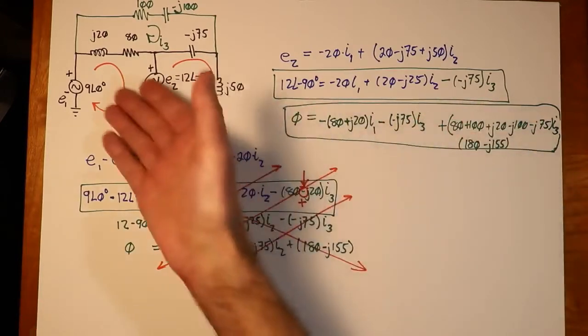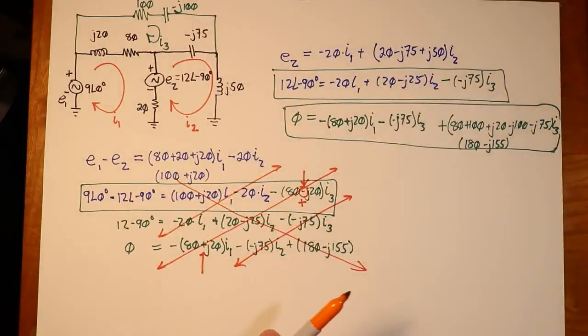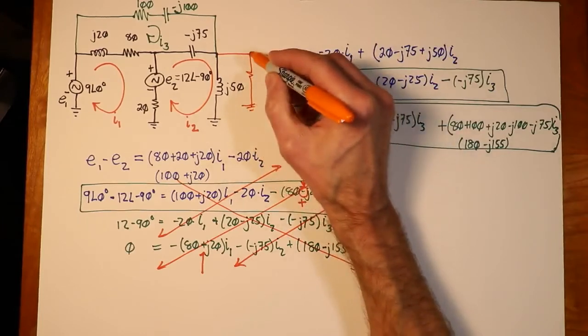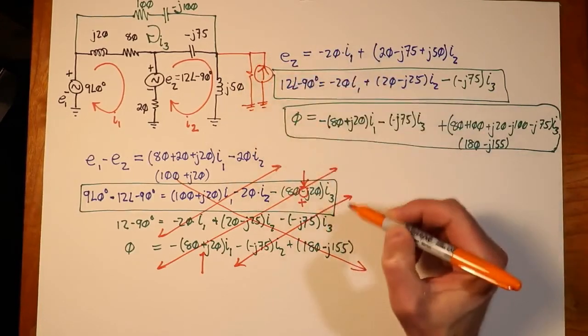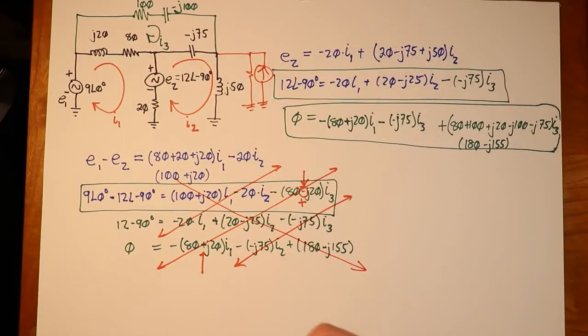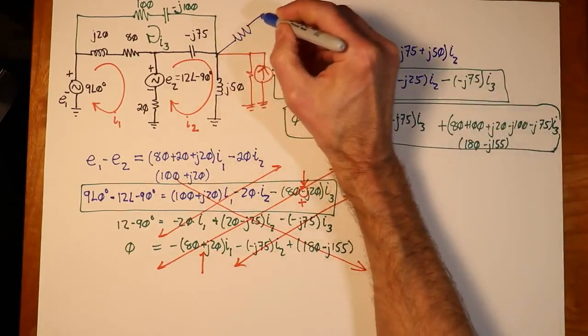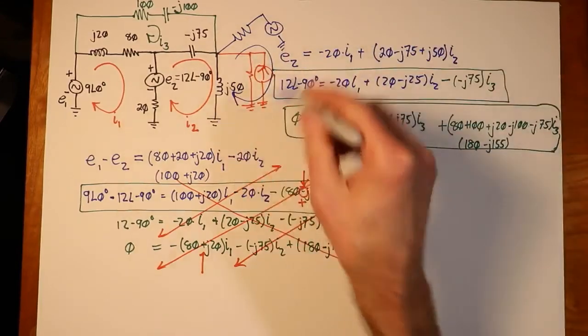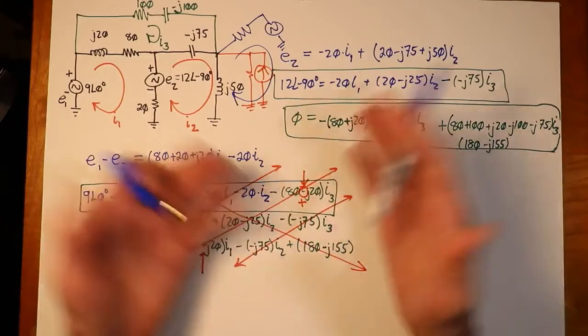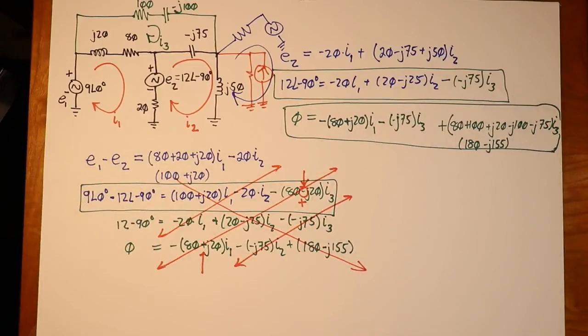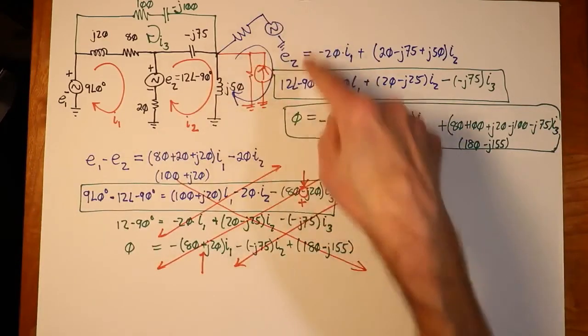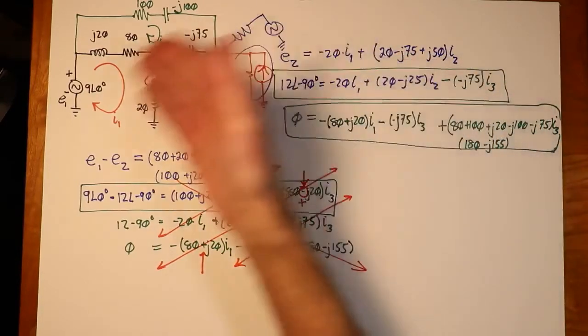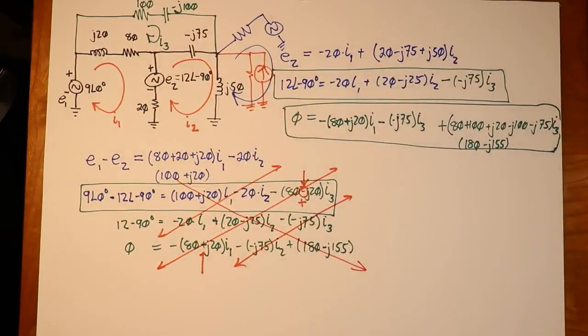What happens if you have current sources? Well, you either use the general approach or you go and do a source conversion. So if we've just, for example, maybe we've had something like this out here. We have a current source. We could take this and do a source conversion on it, which would be, of course, a resistor in series with a voltage source, and just use that. And, of course, this would create another loop. In this case, this would create a loop four. And we would, again, follow this. So we would have four equations and four unknowns. And off we go. So it's a nice approach to take if you have all voltage sources. The one thing I will caution you about, though, is when you do these, like, source conversions.